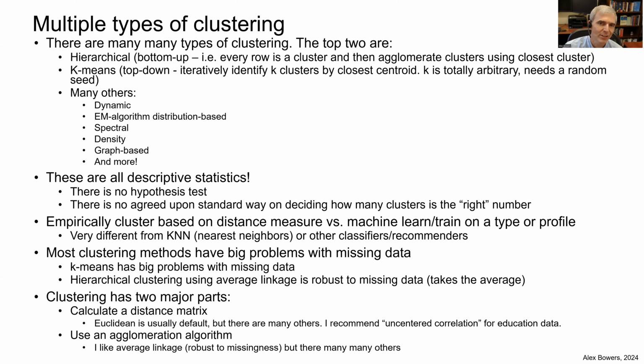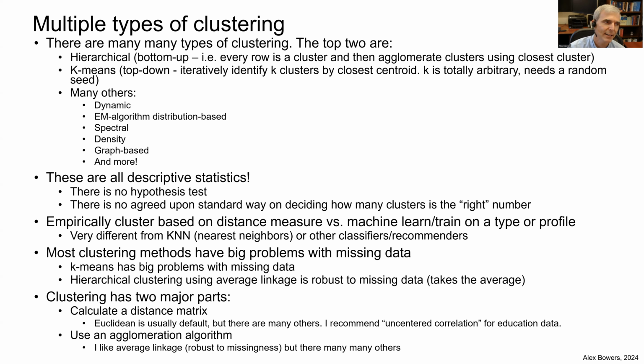So what I like to focus on to start with is the top two, which are hierarchical, so bottom up clustering, in which we consider that first, every row in our data is a cluster. And then as you saw in the previous video, in the 2010 paper, we then agglomerate together these clusters. So you put like with like, the closest patterned data becomes a cluster. And then that cluster then agglomerates and rolls up with the one who's closest to that and closest to that.